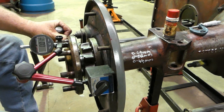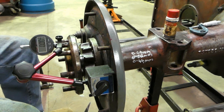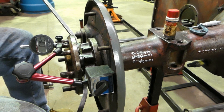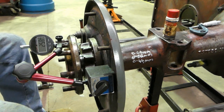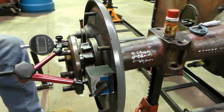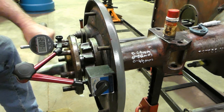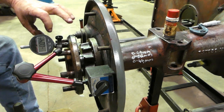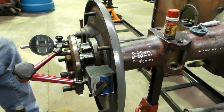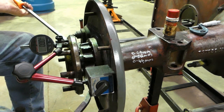So at our 0 point, so we have our 0 point, and look, we're in spec. 0.07. Yeah, it depends if we turn it just a little bit. We lose our zero, but we'll try again. So we'll bump him in. Set our zero. There's our zero. If I need to get a better hold, I need a proper Noga one or something like that. So we put the bars in, trying not to turn it.